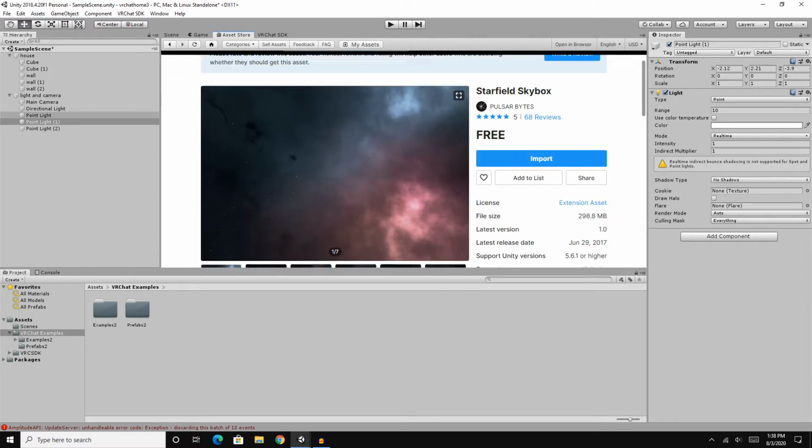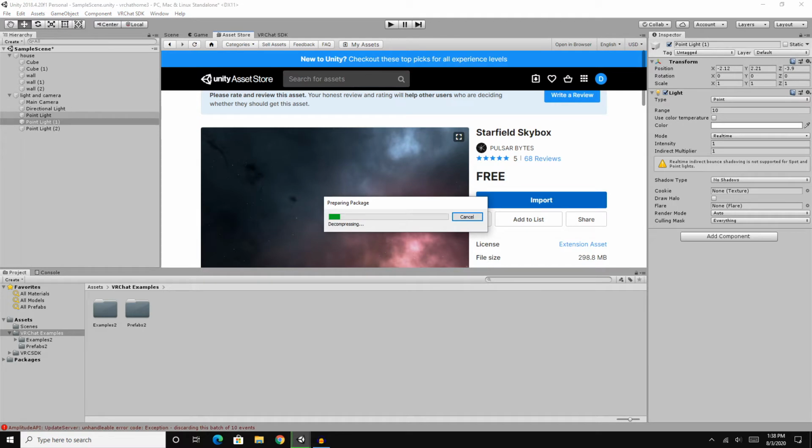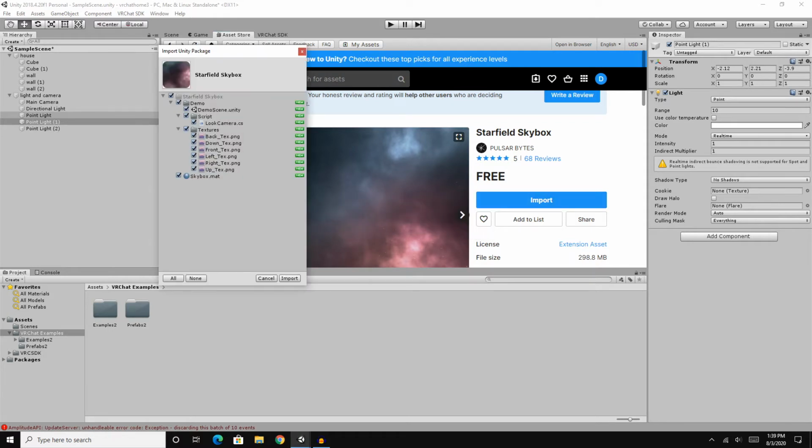Now when you see something you like, you just click download, and then it should pop up with an import button. Then you could just click on import, which will then import it into your current Unity scene. Just know with importing large textures using Unity in the assets store, depending on how large the texture is, your computer may struggle trying to import that into your project, just for like the first couple 5 to 10 minutes. But yeah, as you can see, once you hit import, you should get something like this.